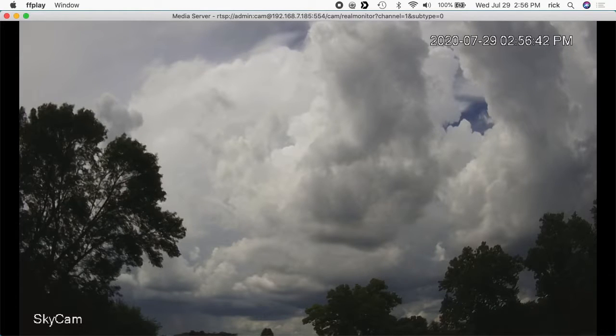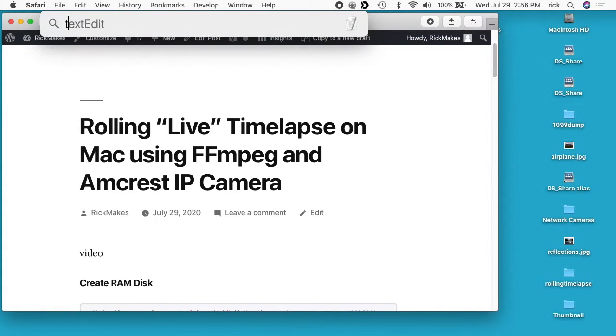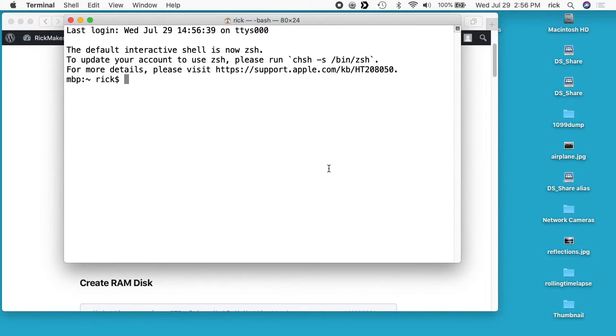So this is the image on my camera right now. I'll close the camera interface and I'll open up a terminal. And this is kind of an advanced video, so if you're new to this and you're still trying to follow along, if anything's confusing to you, drop a comment below and ask. I don't have a problem with that, because I probably won't go into depth in every single detail of this.